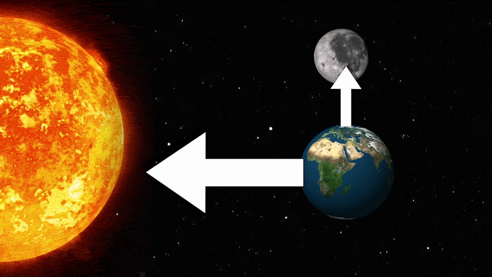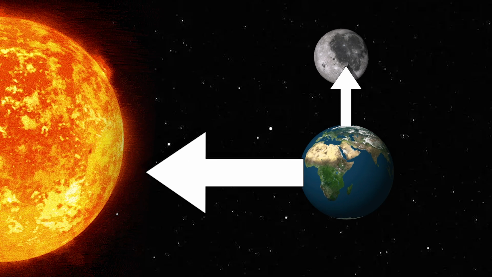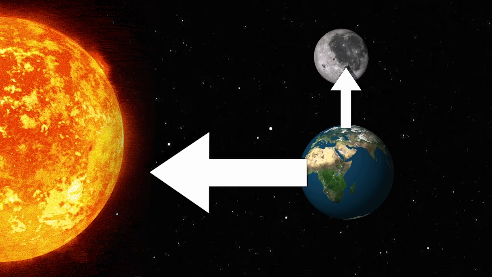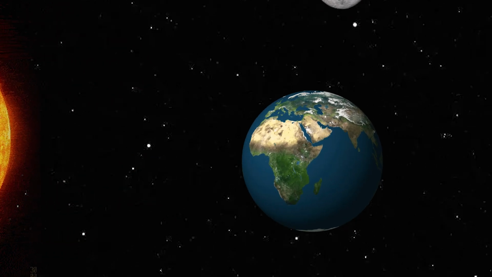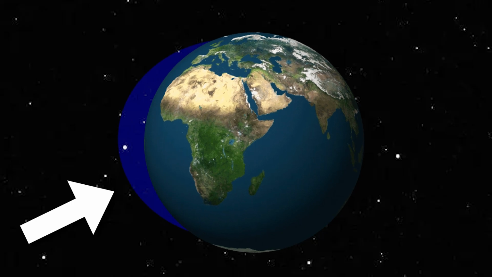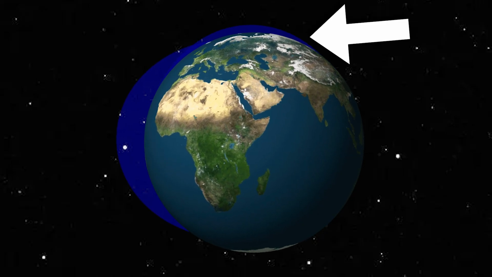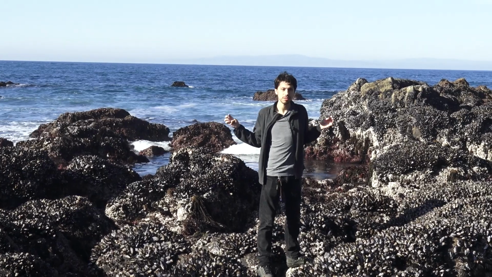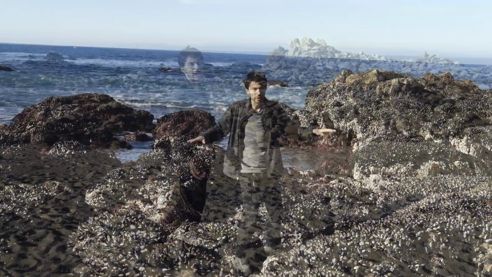The reverse of that is the neap tide, when you have the moon and the sun perpendicular to each other in relation to the Earth. That causes the bulge on this side to be somewhat canceled out by a smaller bulge on this side. And there you see very little variance between the high and the low tide. Now, the spring tide is where you will see the highest highs and the lowest lows.